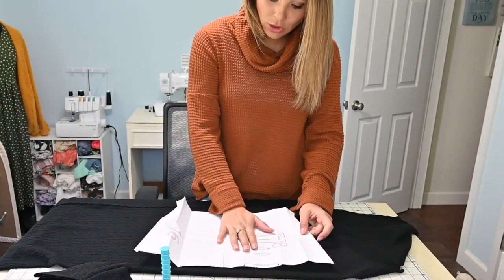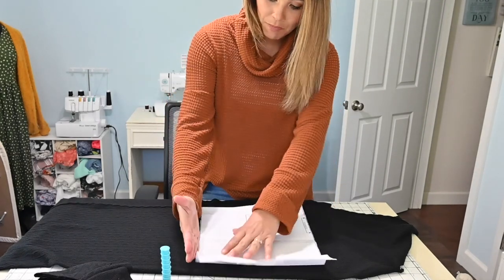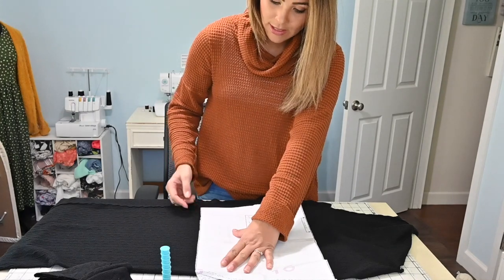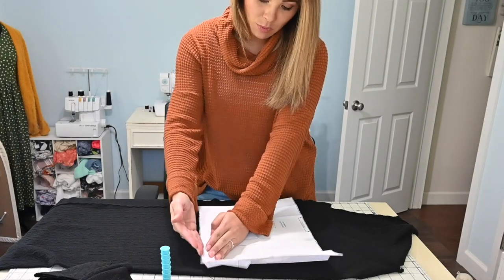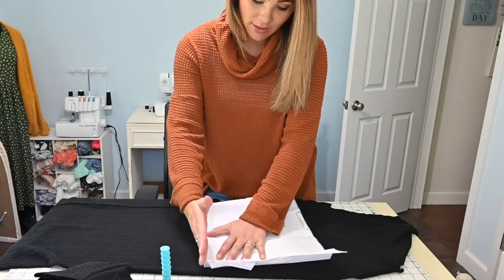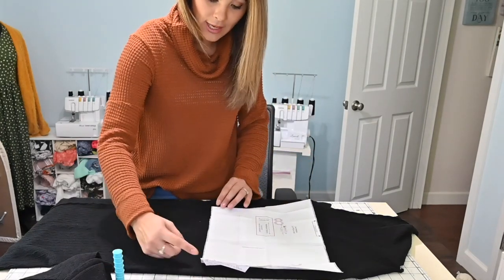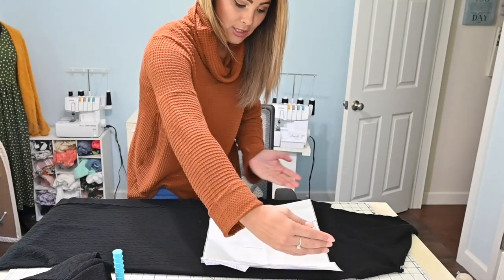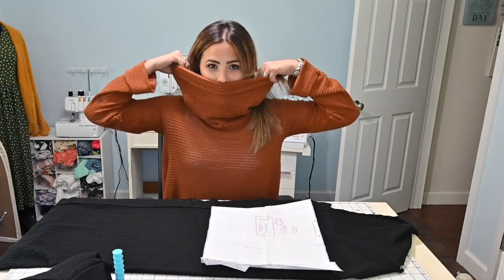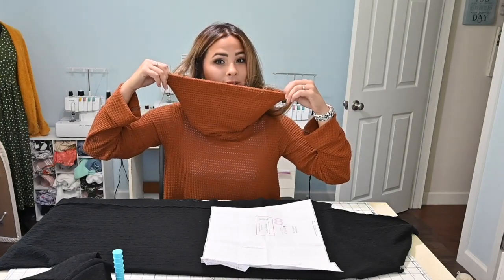You're going to cut two of these — that's the fold right there — and right here is actually where your neck is going to be. So once you fold this down, the two will attach together and this is your neckline right here. So you don't want to make your neckline any smaller, but you can make this piece right here smaller because this is the piece that lays this way. If you open it up, you see that it's wider here at the top.